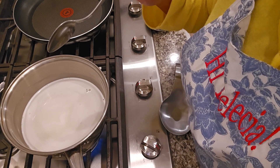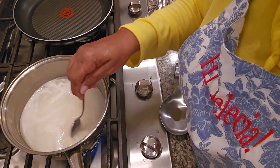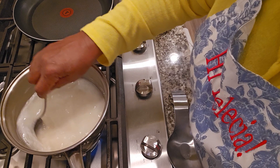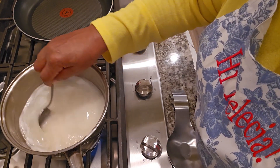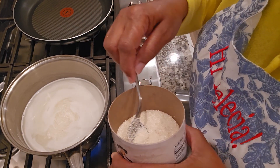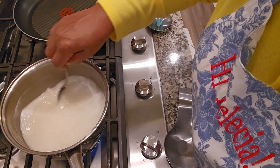Grits have a texture when you know they're done. If they still look grainy, they're not done, but when they start looking creamy, that's when you know they're done. Some people way undercook their grits — I've been to restaurants where they were undercooked. I can tell just by looking at a picture of grits online whether they cooked them to perfection. Make sure your grits are cooked — we're gonna have cheese grits and shrimp with a little sauce.